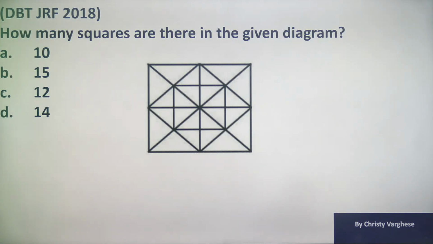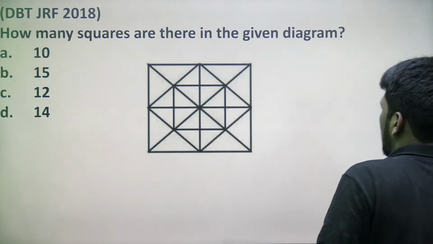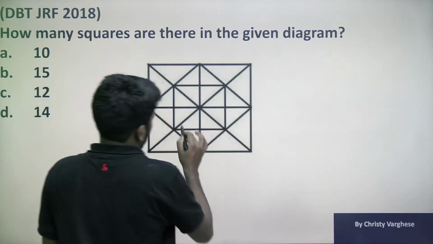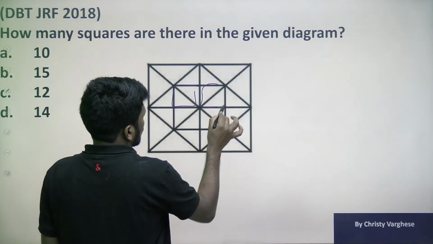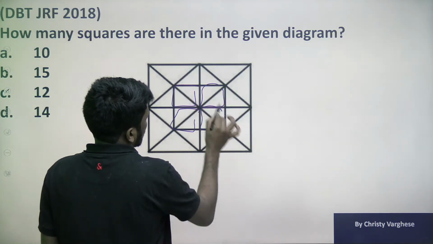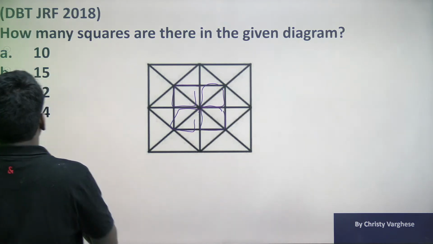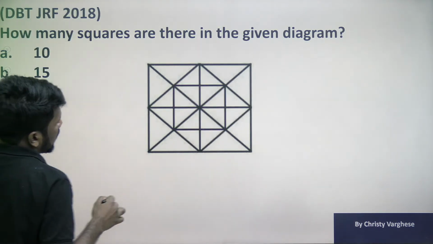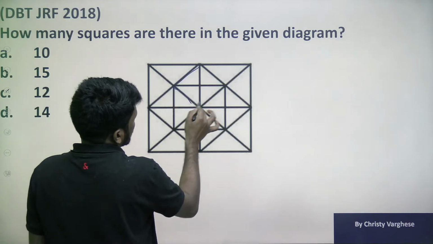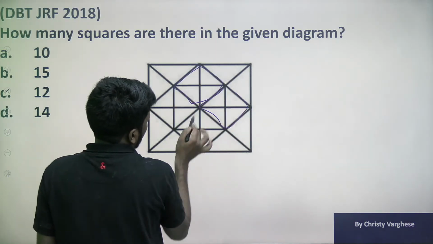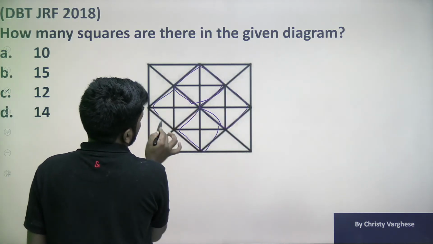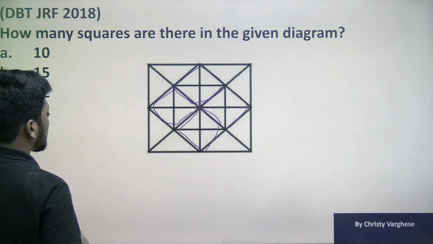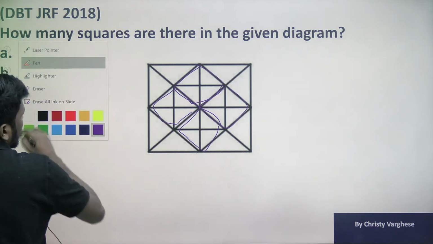Okay, we will discuss this question now. Very simple question. As I told, for these kinds of questions, systematic counting only is enough. So let us go with the smallest squares. 1, 2, 3, 4. The smallest squares possible. Now the combination ones, yeah, this is also a square. Understand, this is also a square. 1, 2, 3, 4. Because their angles are also 90 and all sides are equal. So 4 plus 4, 8 squares already counted.